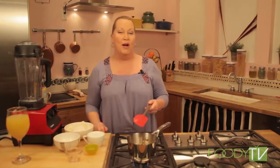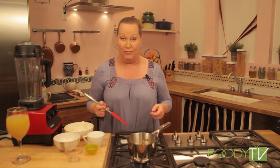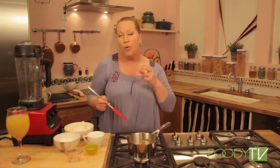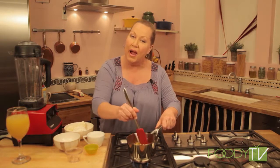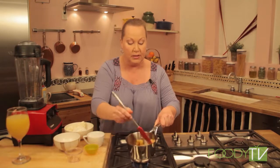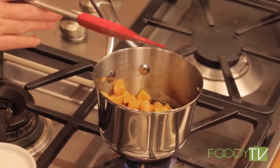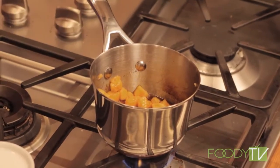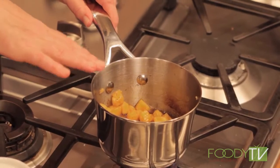Now, you and I have talked about texture before, and you know that I prefer my food with a little bit of texture. I'm not really into baby food. So we really want to think about providing texture for more excitement on the palate. And so I don't want to blend the pineapple all the way smooth, but I am going to crush it up just a little bit. So the more that we caramelize it and soften it, the better we're going to get with the end result in our milkshake.